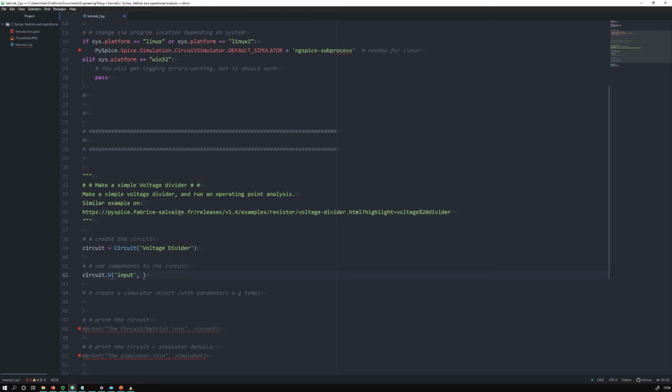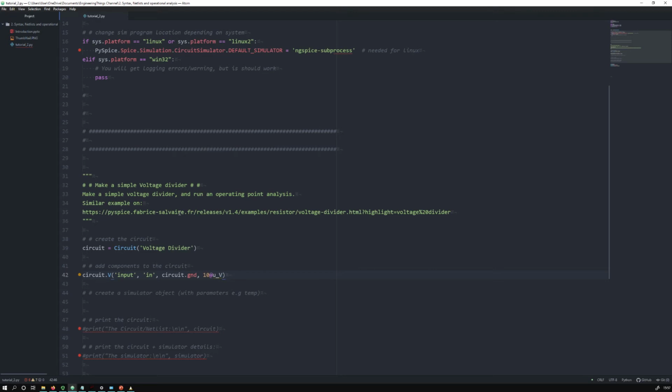What you might consider to be one side of the voltage source is going to be connected to the node in, and then the other side is going to be connected to the circuit ground. And then we're going to specify voltage, and we're going to use 10 volts, and that's how you specify that.